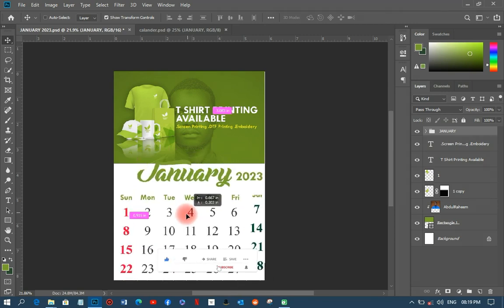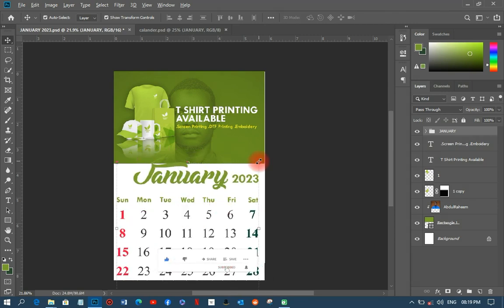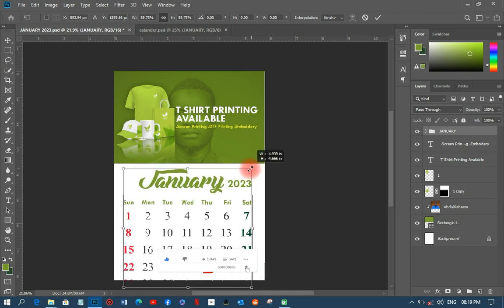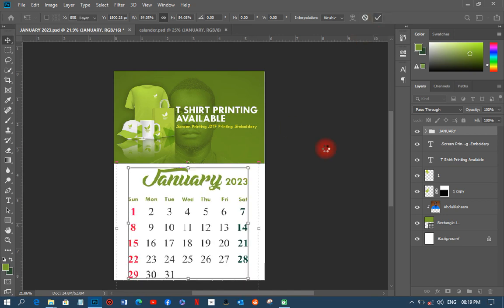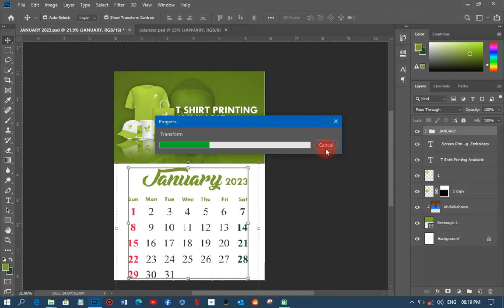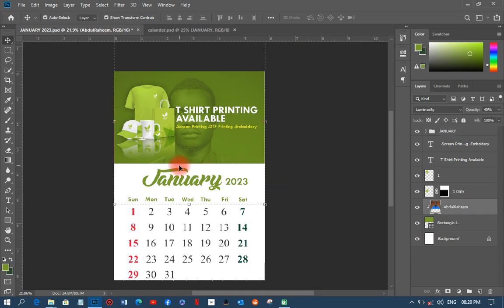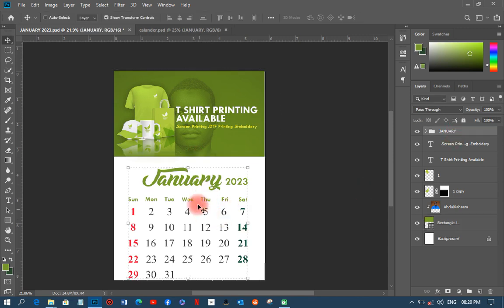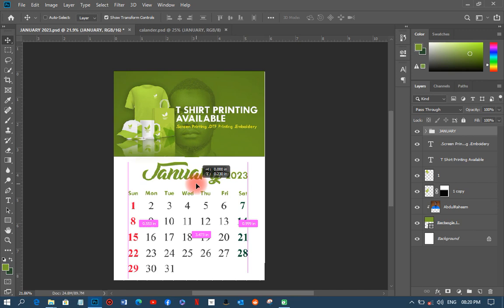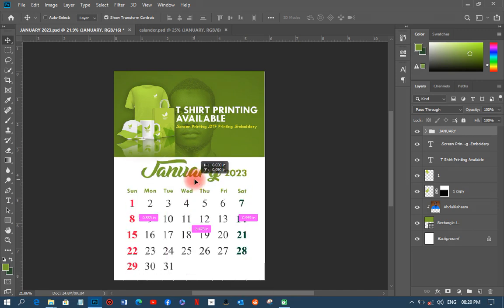Then the next thing I have to do is transform it by holding Alt or Shift and Alt. Then I'll transform it neatly so that it fits well. After transforming it, I'm going to move this one a little bit down, a little bit to the top, so that it won't take much of the space over there. Then I can have it just like that. And then I'll move it to the top a little bit, just like that.